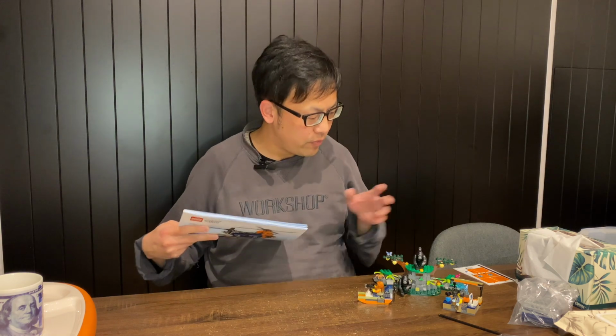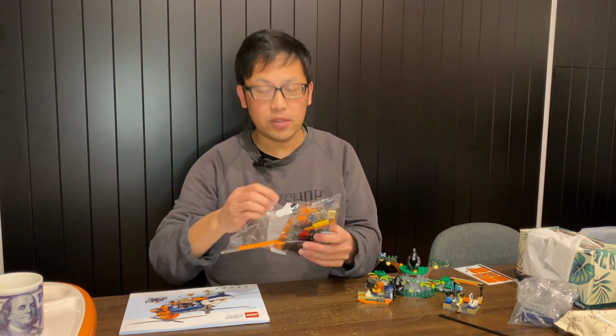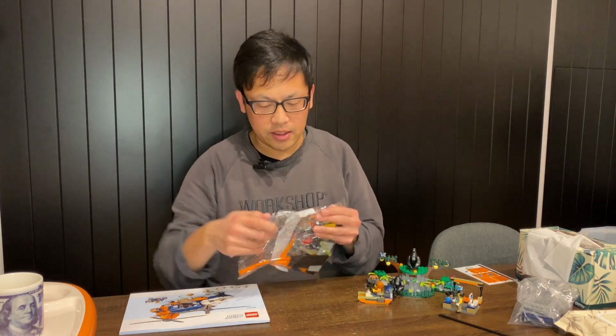Tonight, I'm going to continue to build this Jungle Explorer helicopter at base camp. Yesterday we got the gorillas and the jungle done, and today we're going to continue with the helicopter, starting from bag number 3. So let's just open it up and get everything out first.